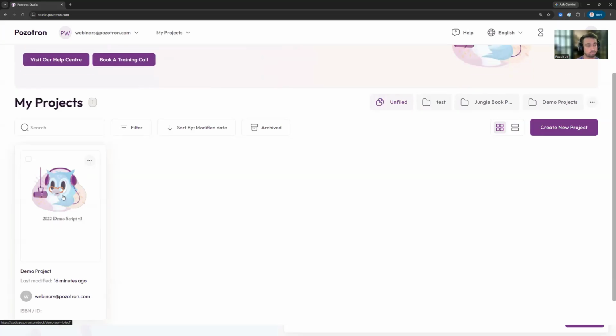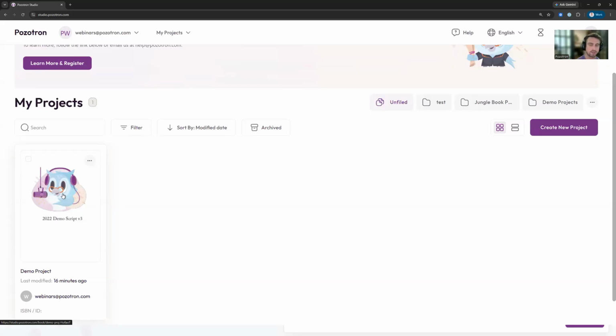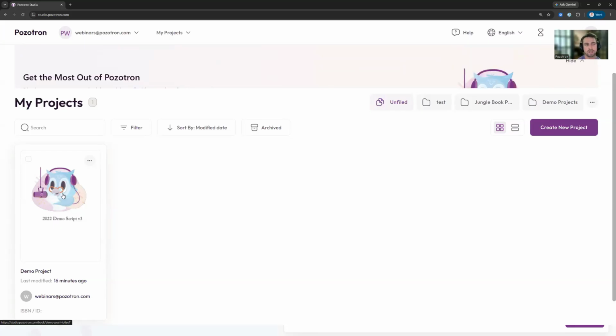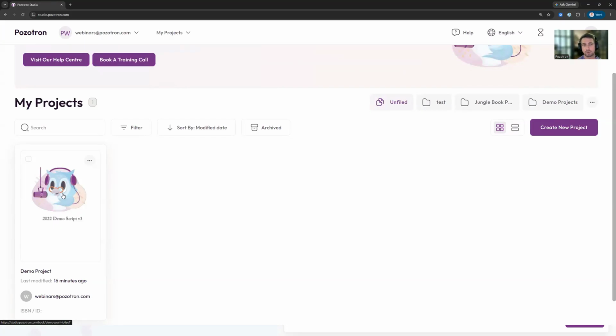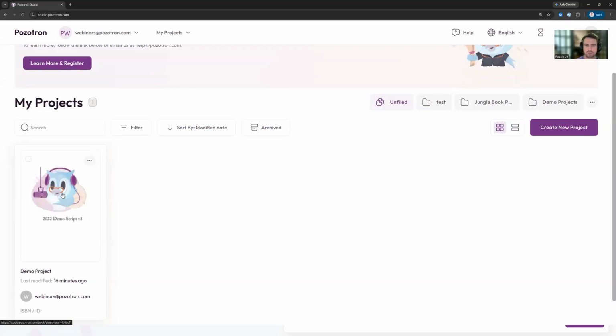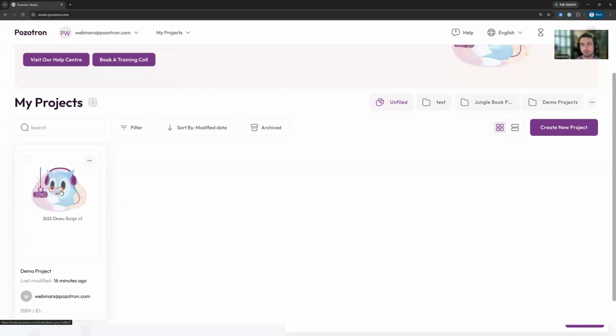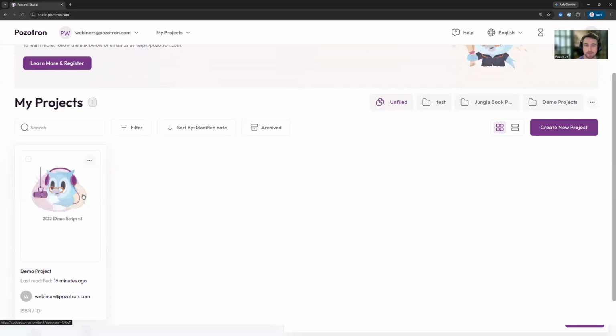That's a great question. So Positron will ignore images in your script. When you upload them, as part of processing it, it will remove the images. However, if there is actual text in the image, it may recognize that text and expect you to say whatever is in the image, which can cause some issues. So it depends, but you shouldn't have to remove images if they're just plain images. But if you run into any issues with that, let me know, James. Happy to help you out.